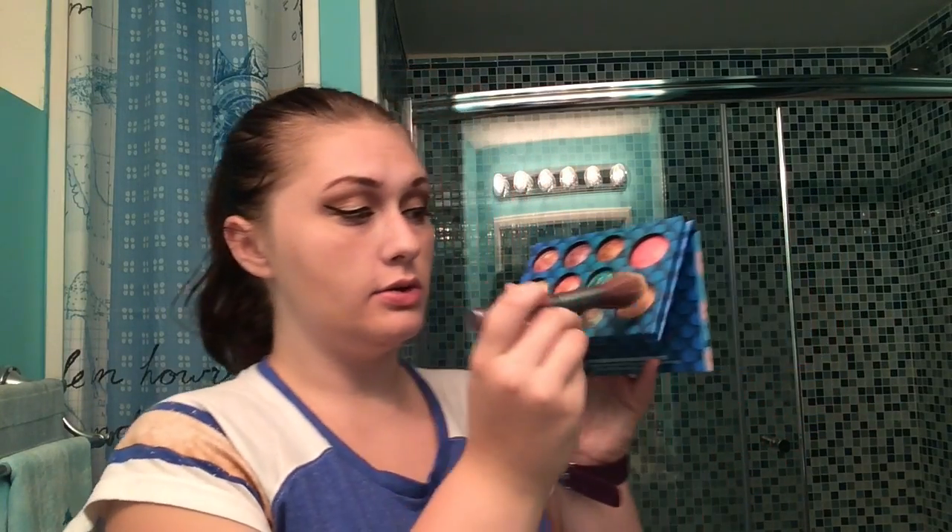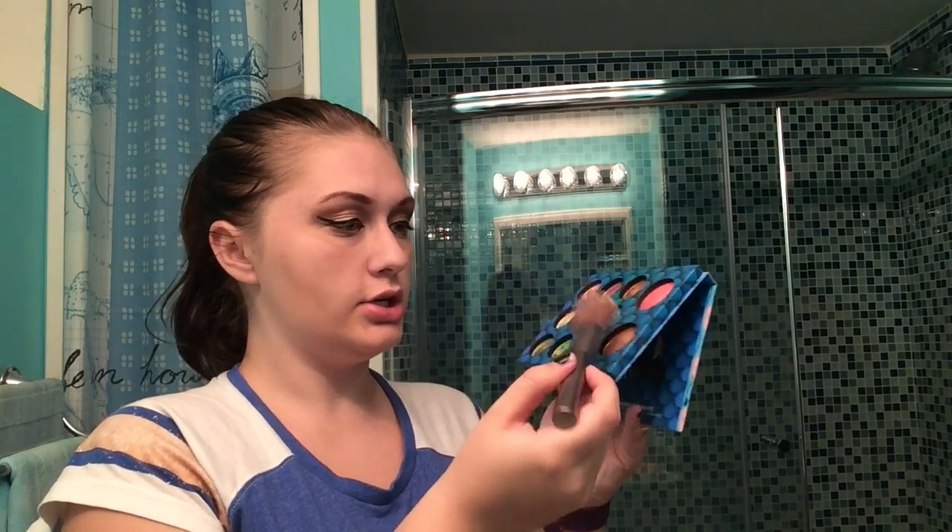For my face I'm going back into the Wild and Alluring palette and I'm going to use the bronzer they have here with an angled brush. It is a shimmery bronzer but I'm going to contour a little bit with it — it's actually pretty nice. Then I'm going in with the blush they have in this palette as well. It's a baked blush, a nice light shimmery pink, and I'm just going to swirl it into the cheek so it will be like a highlight-blush combo.